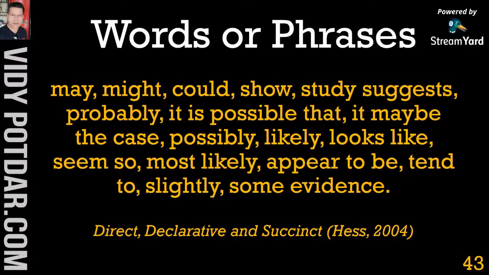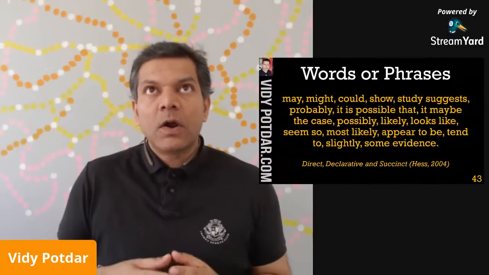So depending upon how confident and comfortable you are with your research findings, you could use words like this. So if you are very confident, you can say the results are this. If you are a little bit not sure, or your findings or your results do not give you, say, 100% confidence, then you can say results show that, it might be, possibly, likely. So these kinds of words.